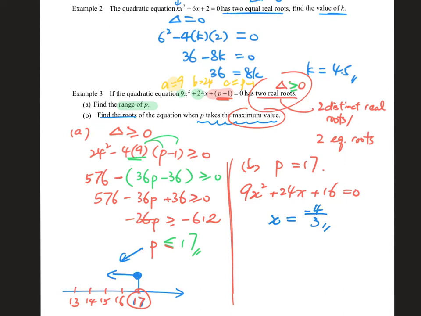Alright, so let's see whether you have any question about it. If not, I would like to give you a question. What if next time I give you a question like 9x squared minus 4x plus p squared plus p minus 7 equals 0? Can you help me to identify what are the values of a, b, c? My meaning is, can you identify the coefficient of x squared, the coefficient of x, as well as the constant term? So let's take half a minute to do so.